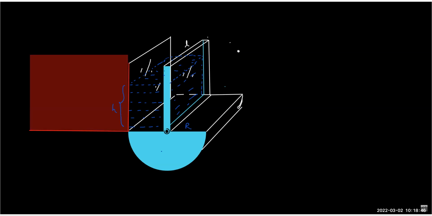Done, guys? Okay. Look at this. So we know that about the center, if I draw this FBD, water on the vertical wall will apply force somewhere here, right? And if the height of the water is h, then we can say this must be h by 3. But at the same time, water is also applying force at the base here. Because the base is at the same depth, the pressure must be the same, and therefore the center of pressure will be exactly at the midpoint. So the center of pressure at the bottom is R by 2. So we can say the wall force is F1 and the bottom force is F2, which is acting at R by 2.